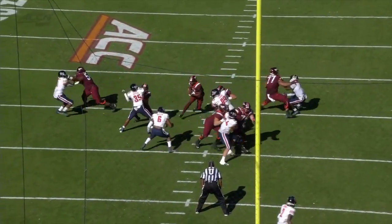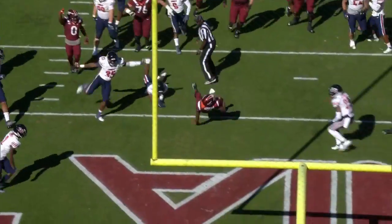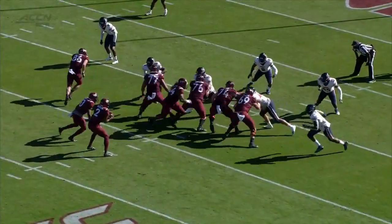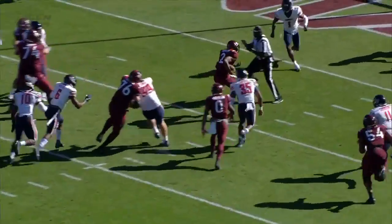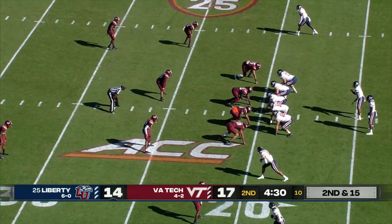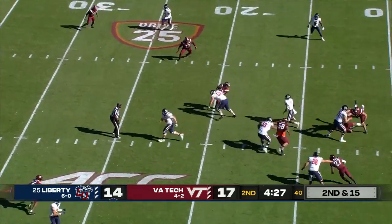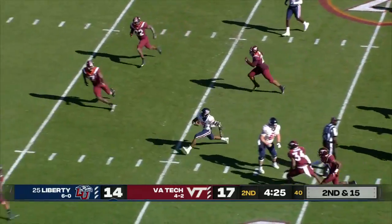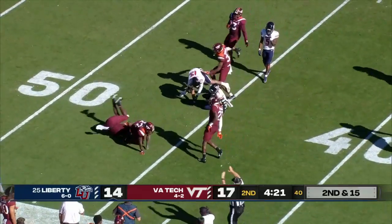But can you pull a guard and lead block with your running back and let your quarterback make some plays? Umpire did a little, his best job of getting in the way as well, which you love that. Get annoyed with it being a linebacker. But 2nd down and 15, a missed opportunity for the Flames. Now Mack in motion. Pressure up the middle. Willis avoids it. Will he get a big gainer out of it? He will. Still on his feet inside the 4, outside the 40, down to the 43.